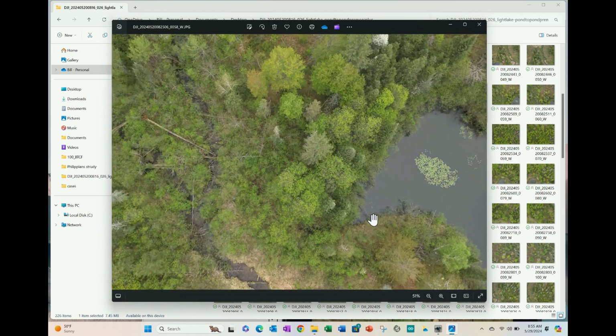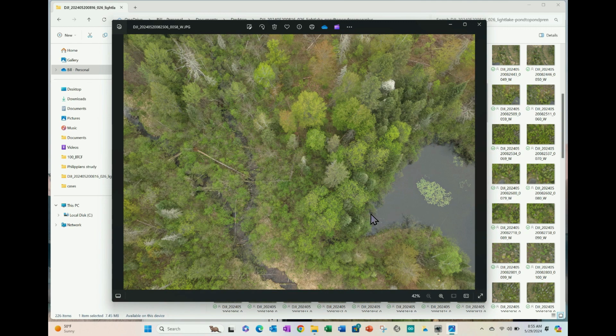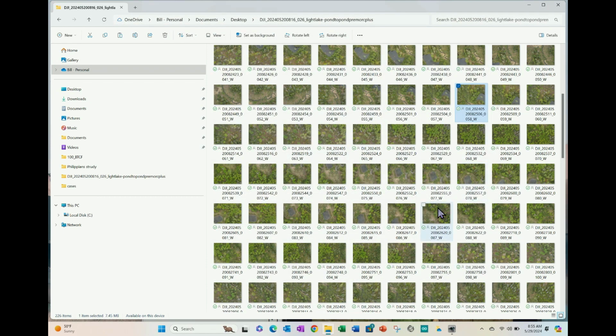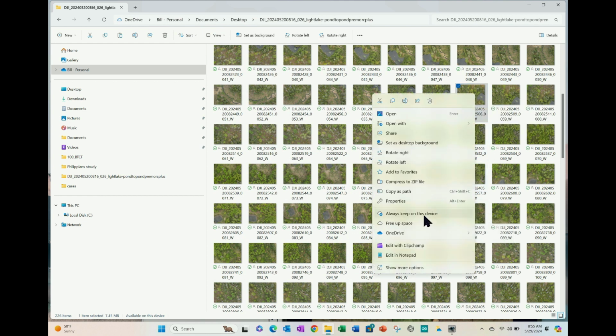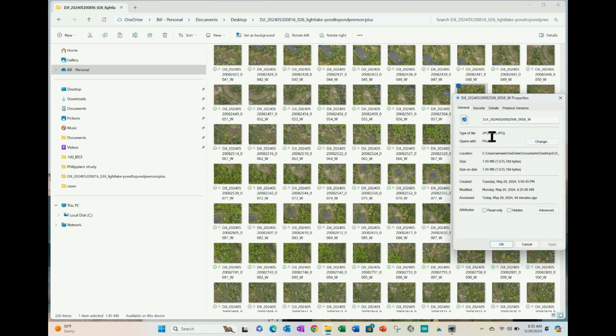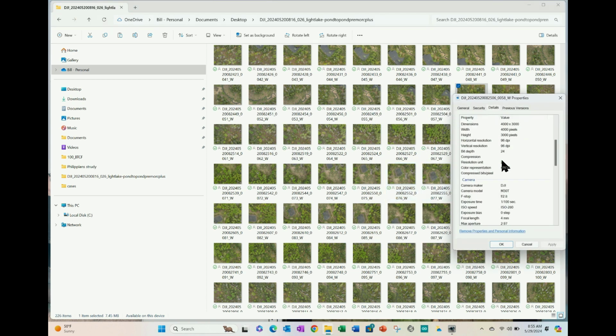So again, the only thing it didn't find was the darker jacket. Now if we wanted to get the general area that the picture was representing, we could look at the properties of the picture and look at the details, and you can scroll down and pick off the latitude and longitude of that picture.